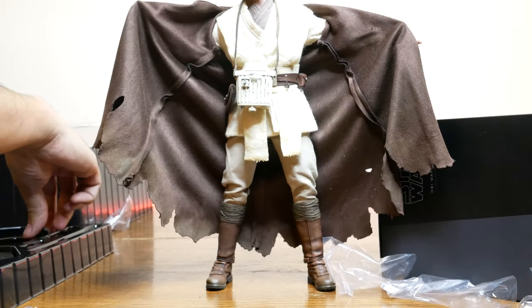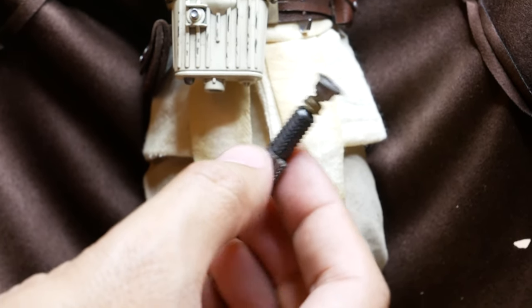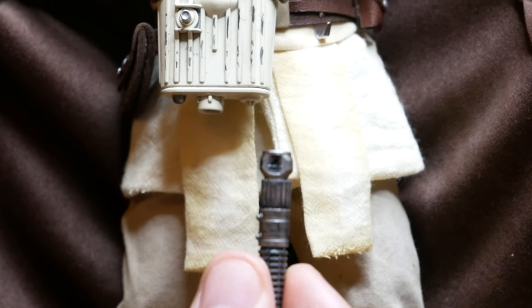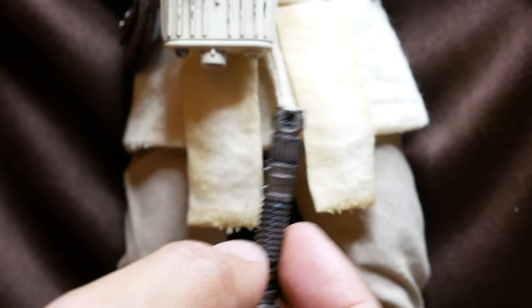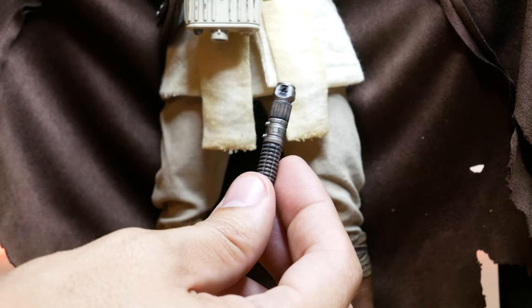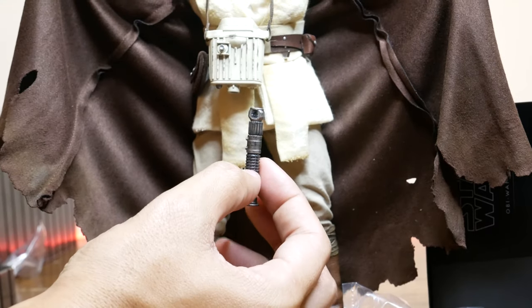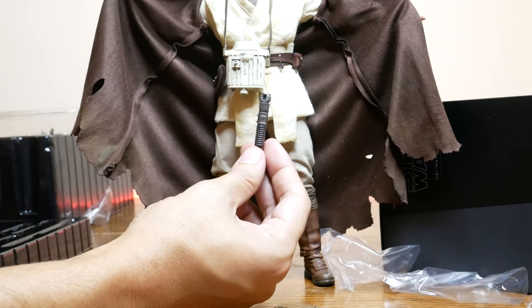And most importantly here is Obi-Wan's lightsaber. Now, as I'm feeling this thing, I'm going to show this to you folks. Unfortunately, it appears to be missing a piece. Uh-oh. If I didn't know any better, I would think that would be the part with the D-ring, so you can hang it from his belt. But unfortunately, it looks like the QC guys just happened to miss this bit. I'm looking here in the box and it's not in here. So yikes. I'll be sending a strongly worded email to them asking for my little part. Now, here's something that's interesting.